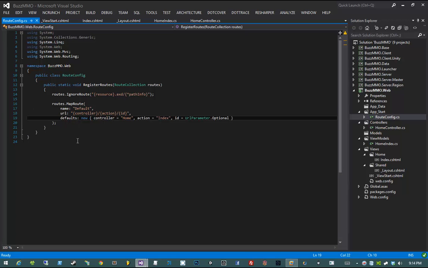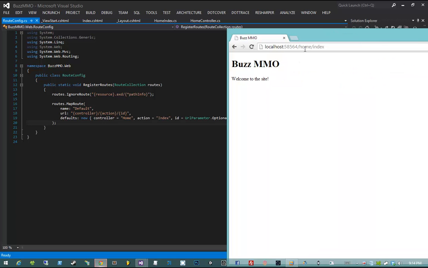And then you'll notice the defaults, our controller is set to home, and our action is set to index. That's why when we leave nothing out, we get our home controller and our index action. If we add in our home controller, that means we're specifying the controller as home explicitly, but our action is index by default, which gives us our index action, or we can fully qualify it as well if we wanted to.